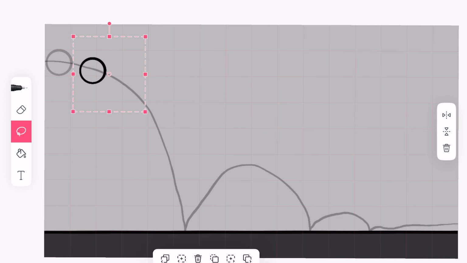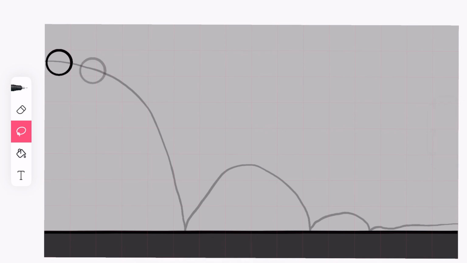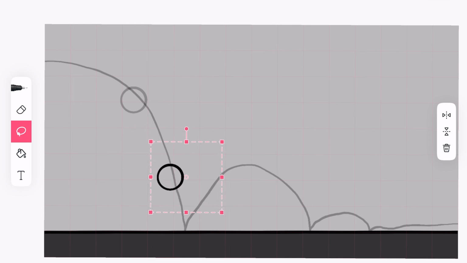I'm going to add another frame, select the ball. So at this point, all you're doing is just selecting the ball and moving it. But you already have all the assets that you need to create this animation. And paste forward again, select the ball, move it. The onion skin is helping to show us where the ball was before and where we want it to go.